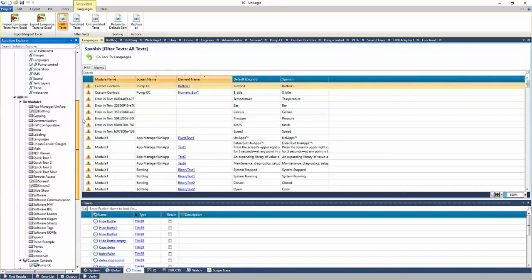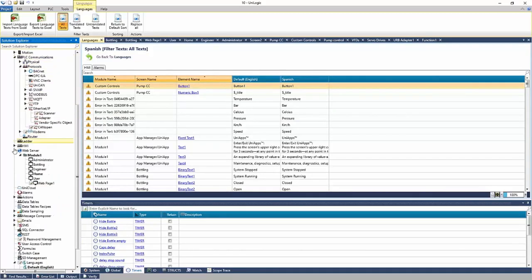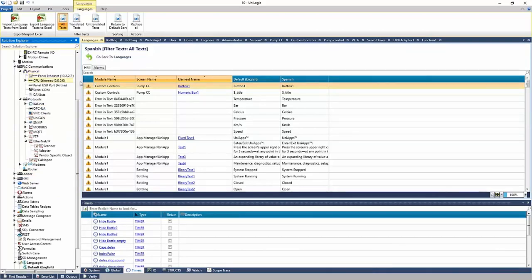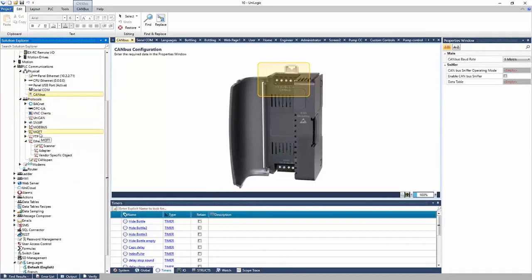Next option I'd like to discuss quickly are communications. So if I go to the PLC communication tab here, we have first the physical connections, right? These are the IP addressing, the serial port settings, the CAN bus port settings, right? And then we have the protocols tab, okay? And this is where you set up different protocols for the controller to communicate.